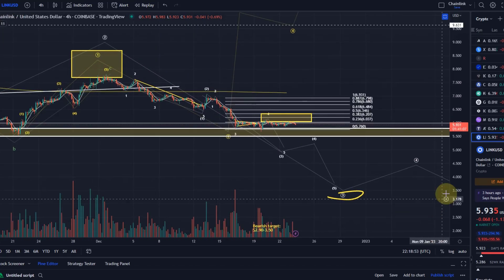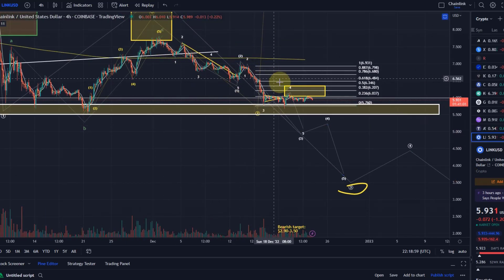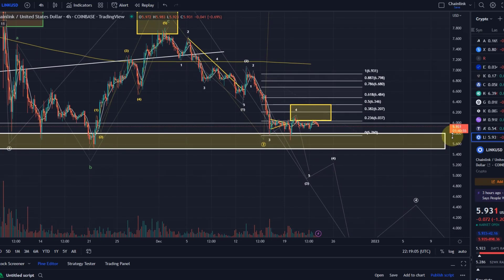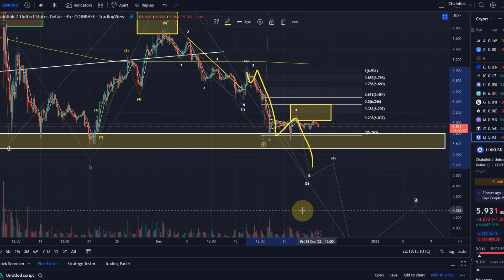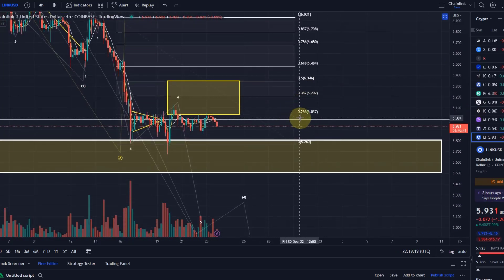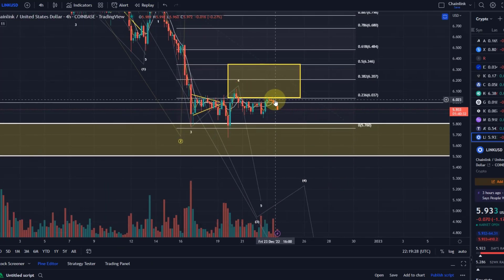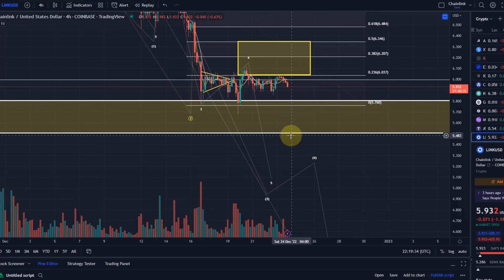Then there will be a wave four and five. Within this wave three, which is a five-wave move, we have basically done a wave one, a wave two, and we're now in wave three of three. There should be a fourth of three and then a wave five of three, and within that wave three of three we've got five waves as well — one, two, three; this might be a wave four and then a five. All you need to understand is that this is a key resistance area in yellow between roughly $6.00 and $6.35. We have come to that support area, touched it, and been rejected, with even a lower high at the moment. We could already be on the way down in this fifth wave, which would take us below $5.50.